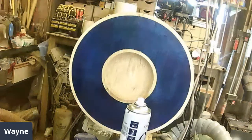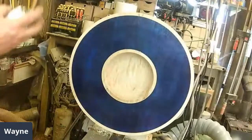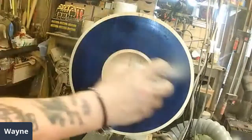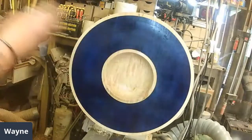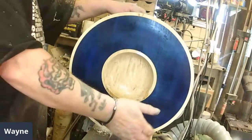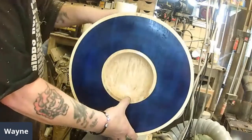Sorry about this, guys. I'm going to knock this short because obviously my computer is playing silly buggers. So I'm just putting a coat of cellulose sanding sealer on. And what I'll do, I'll come back a bit later when we're finished and I'll put on a coat of wax. But I'll just take this off the lathe for now, just so I can show you.